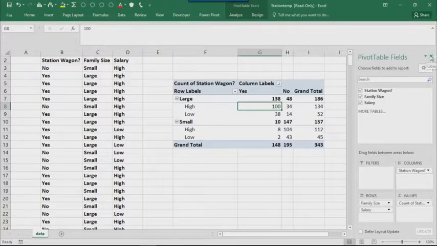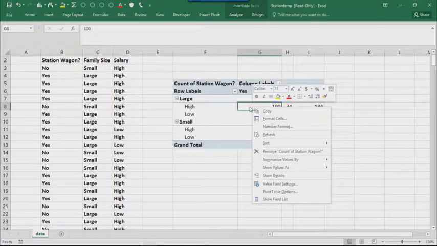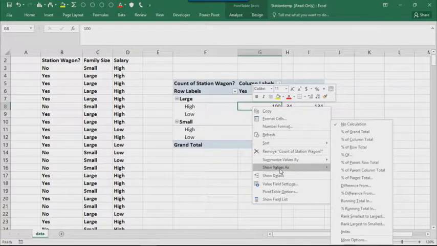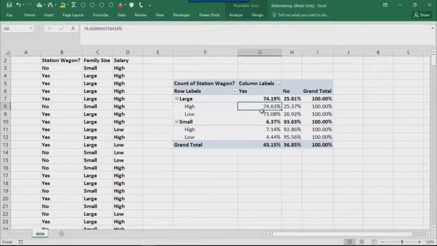Now, if you use this data in a presentation, I at least would give you a bad grade because what you want to know is the percentage breakdown. What percentage in each demographic category basically bought a wagon? So if you right click here, and this is a very important thing to know about pivot tables, you can do value field settings or actually show values as. Let's do show values as. And I can do percentage of row. And now I know what percentage of people in each row bought a wagon.